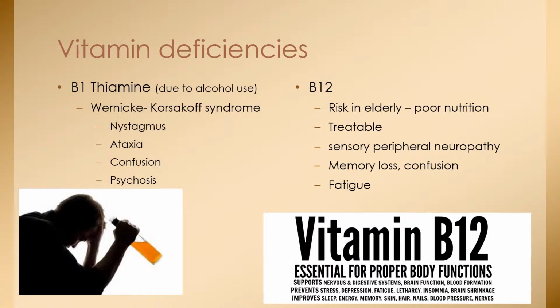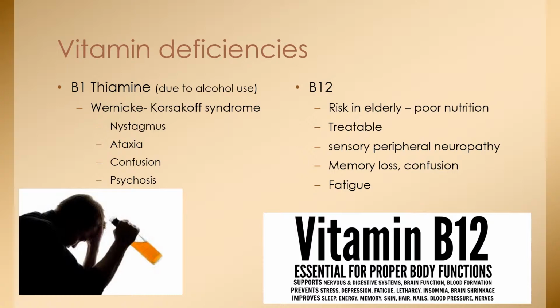Let's start off with vitamin deficiencies. These are characteristically a B1 or a B12 deficiency. B1 is effectively a thiamine deficiency, and in our first world environment, we generally tend to see it secondary to alcohol abuse. If someone uses alcohol for a really long time, they end up with a thiamine deficiency, which ends up precipitating Wernicke-Korsakoff syndrome, which effectively means some cognitive and some brain damage due to long-term alcohol abuse. The presentation includes nystagmus, meaning the eyes moving too fast, ataxia, confusion, and possible psychosis.